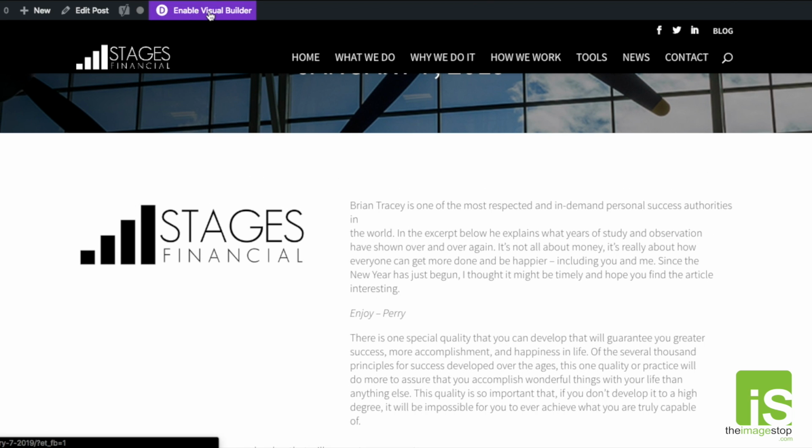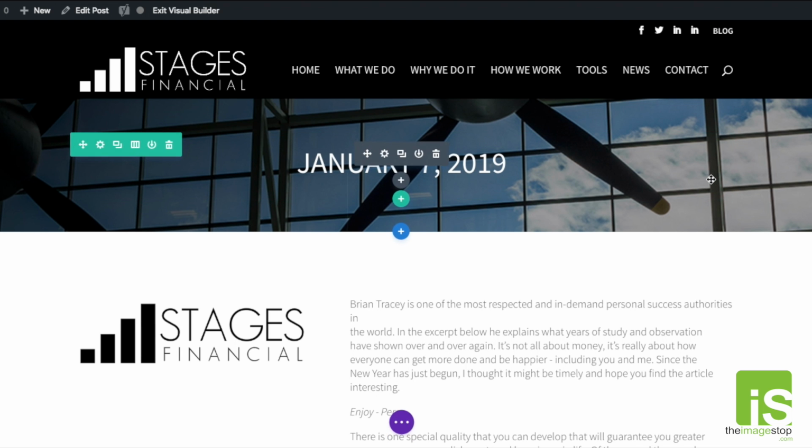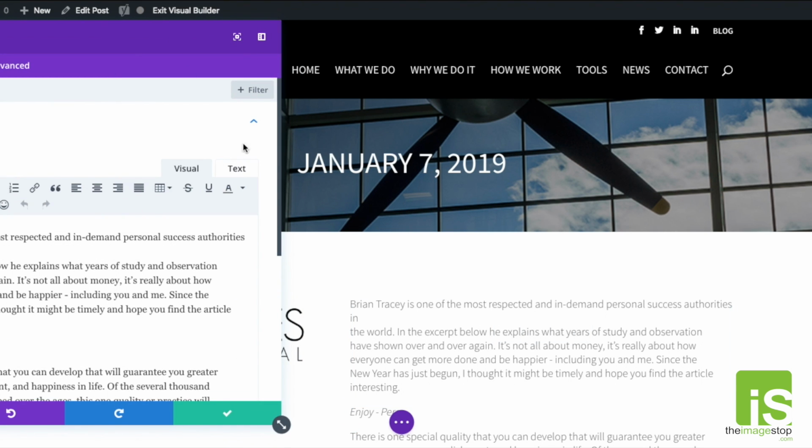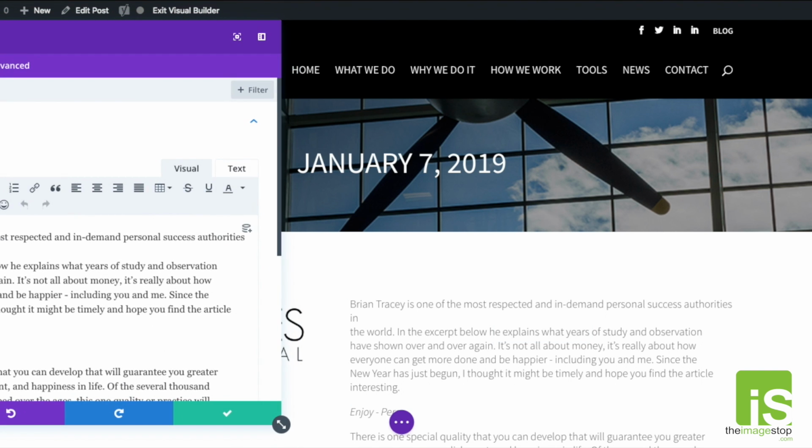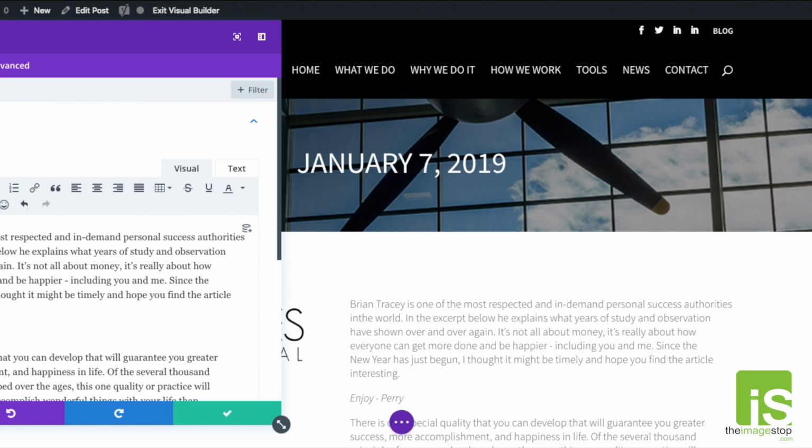You notice up here it says Enable Visual Builder. Let's click that. What that's going to do is give us literally an ability to go in here. Okay, you see that? Stop that again. As we mouse over, it has the same graphics and everything, the same modular headings set up. So we hit that, and bang, we can go like this, and it's going to show us visually how this all works.